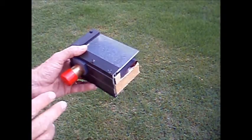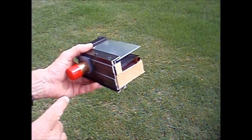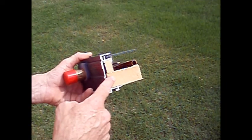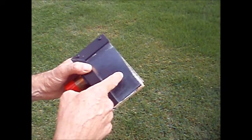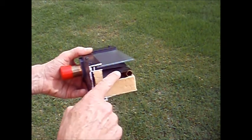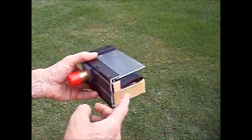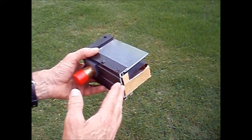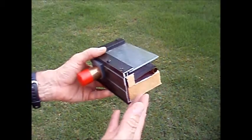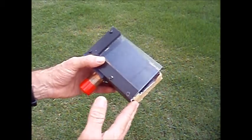The solar thermal collectors themselves are made in Jacksonville, Florida. They're made of extruded aluminum, high temperature foam insulation, shatterproof tempered glass, and copper — copper that's been coated with a special material to enhance its heat collection properties. They're designed to last for 30 years, but there's really nothing to wear out and I suspect they're going to last a lifetime or two.